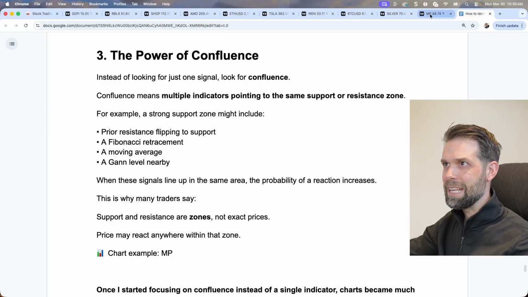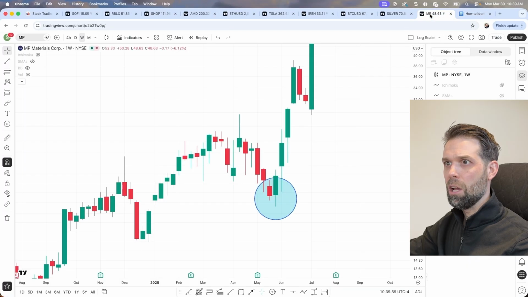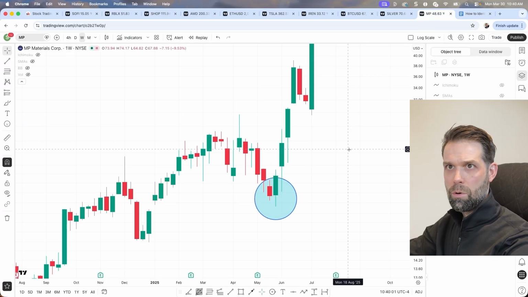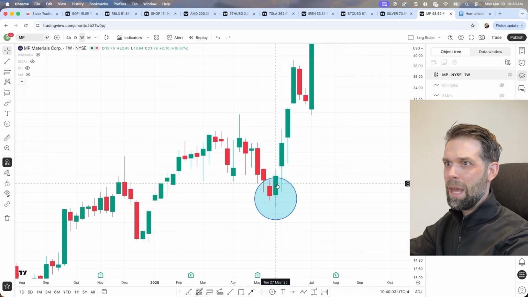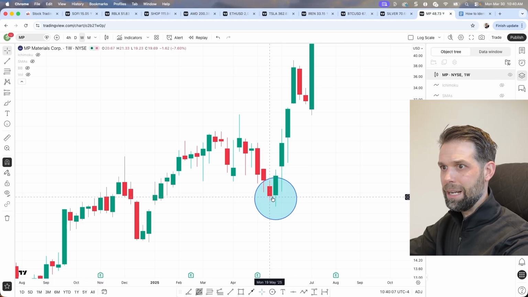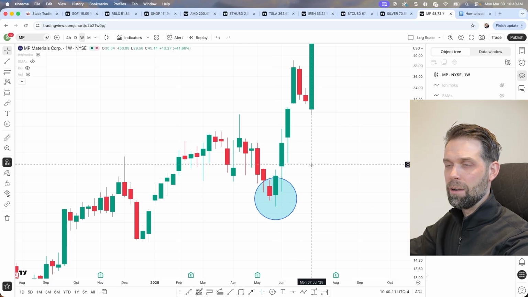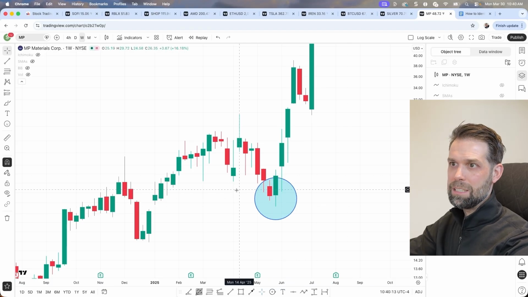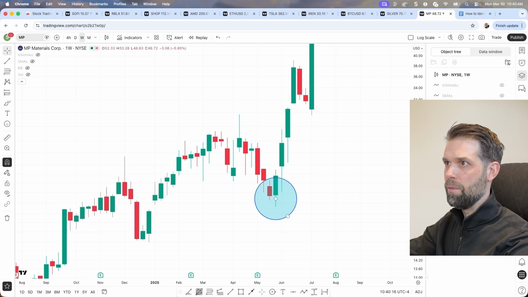So one example I've got for this video is this price chart on a stock called MP. And we can see here what was clearly a bottom in this zone was actually a trade I put on last year. And once we start layering all the tools we talked about, we can see some great confluence in and around this zone. So the first thing I'll layer on is the Ichimoku cloud.